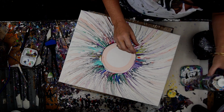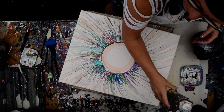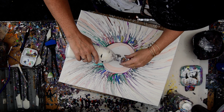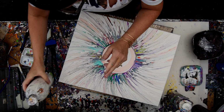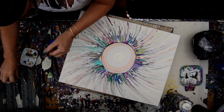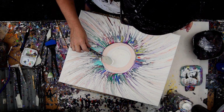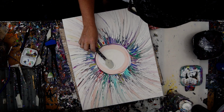Okay, so now what am I going to do in my center? I'm going to do the white in the center. What the heck? I might even blow it out with a straw. Let's see how smooth I can get that, because I don't want this to be as heavy. The first time I did this, I did it afterwards, and I got cracks. But I was still using Elmer's glue and water back then, and I don't use either one of those things anymore.